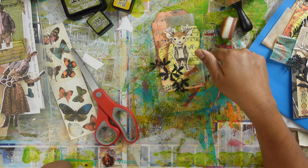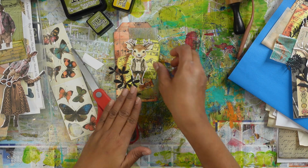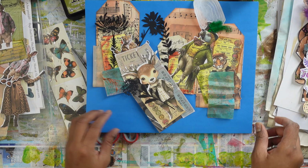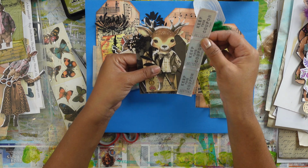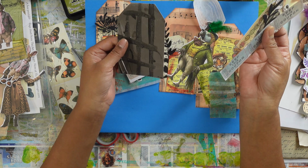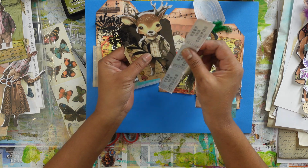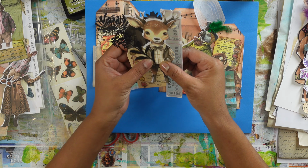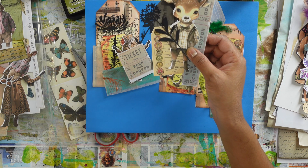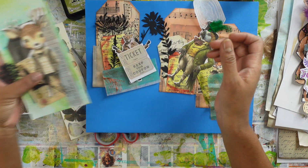So before doing this I will show you a few of the things I'm planning to do. Like this one is big. I'm gonna add the tickets on this side, so you can staple on this also, and you can see this is one of the jelly prints I have, and then something like that, and maybe I can put the whole stuff on another big paper like this. So it totally depends how I want.